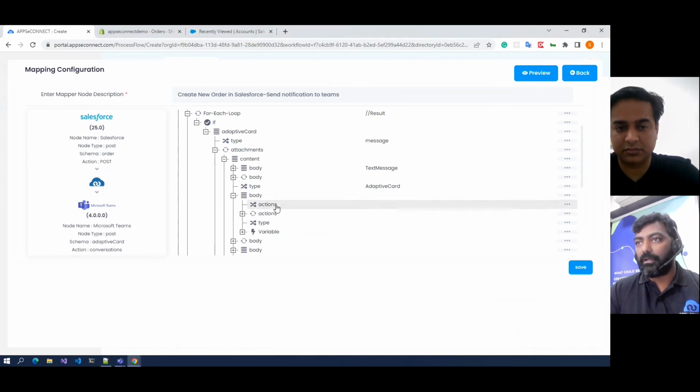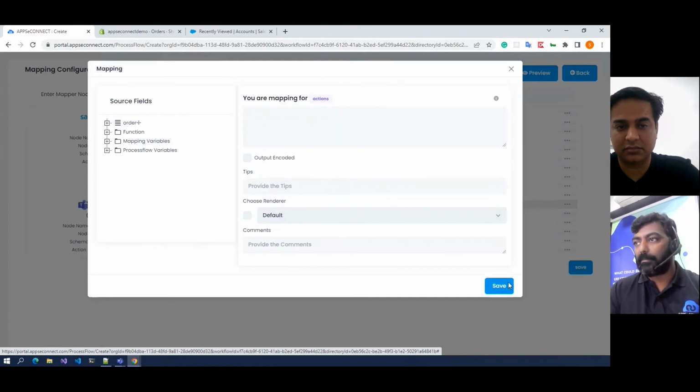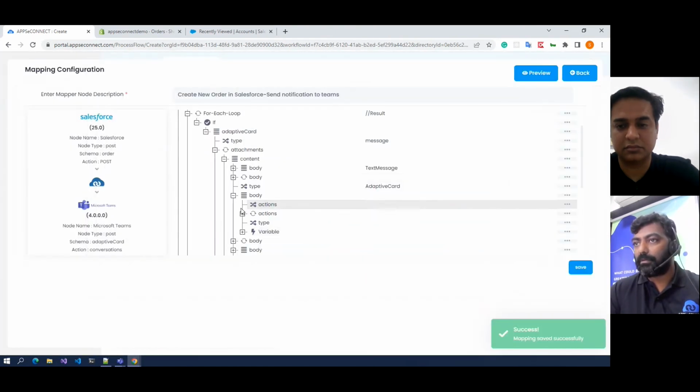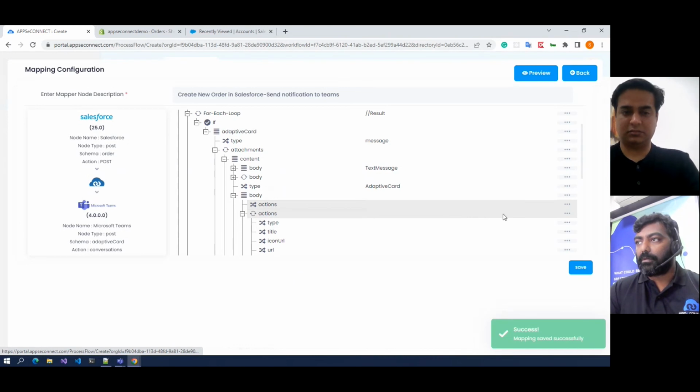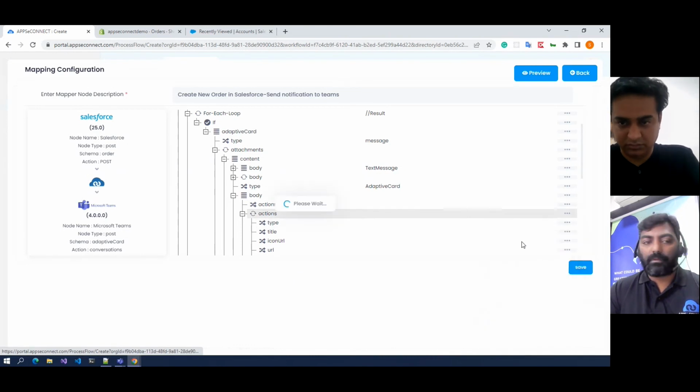Now I need to set another field called action set.